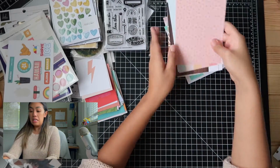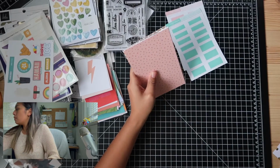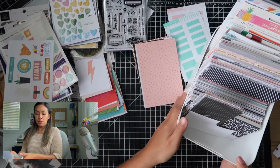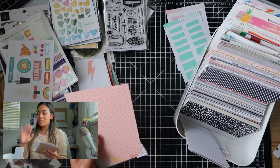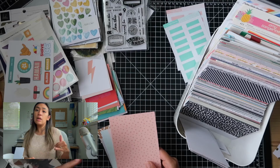So my first, easiest thing, these 4x6 cards. My 4x6 cards just go in another one of those white bins. These are from the Container Store. They have a bunch of different sizes. I use these in my office, in my pantry, in my linen closet. I love them. They're great. They have them in extra small, medium, large.